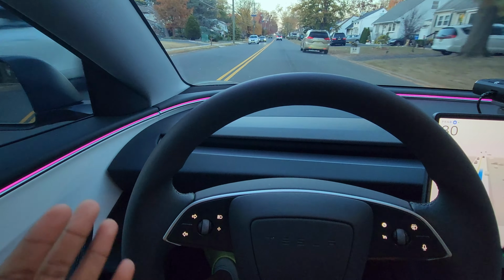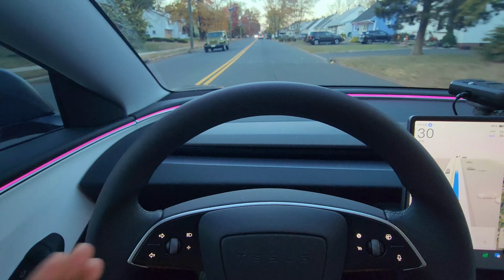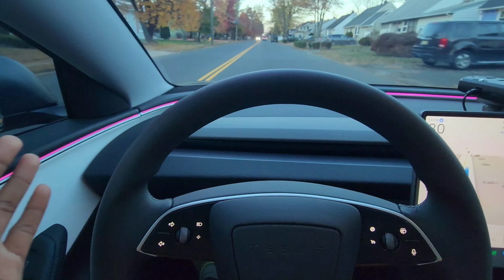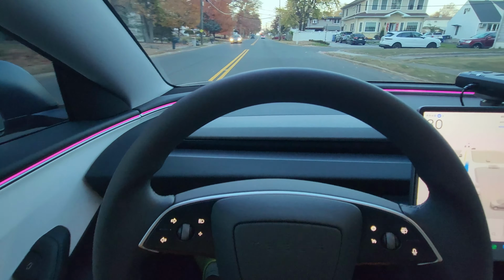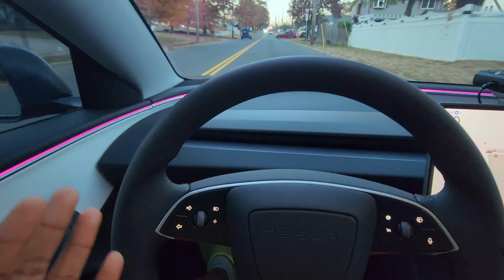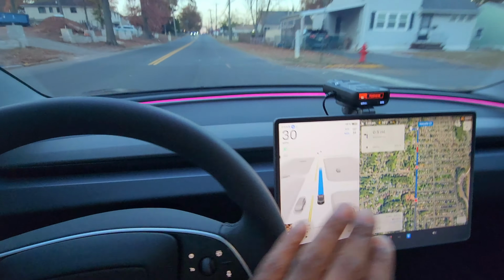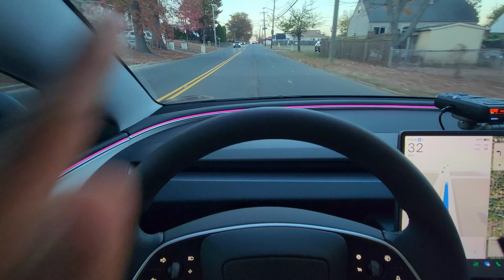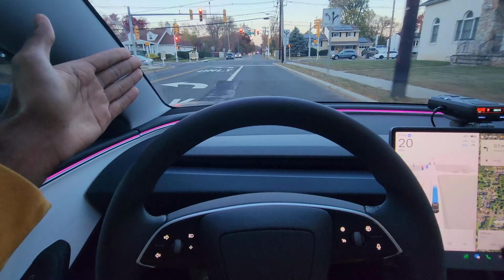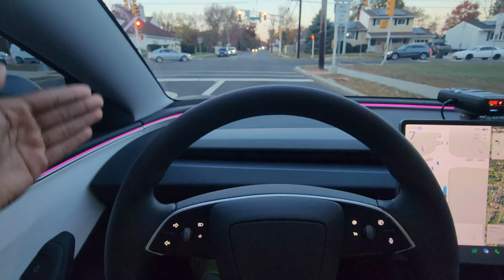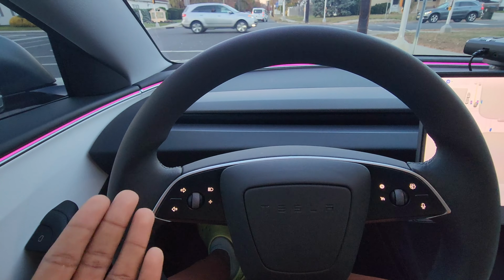This is a road without a lot of traffic, but there are some cases where other roads have a lot more traffic. And in cases like that, it is a bit more nerve-wracking using FSD, just because you don't know. For example, this guy, he just came out of nowhere, and it did slow down. It was good that it did pick up on that and slowed down. In this scenario, it did end up slowing down. The light turned from green to yellow and eventually it did turn red. So it was good that the car actually ended up slowing down.